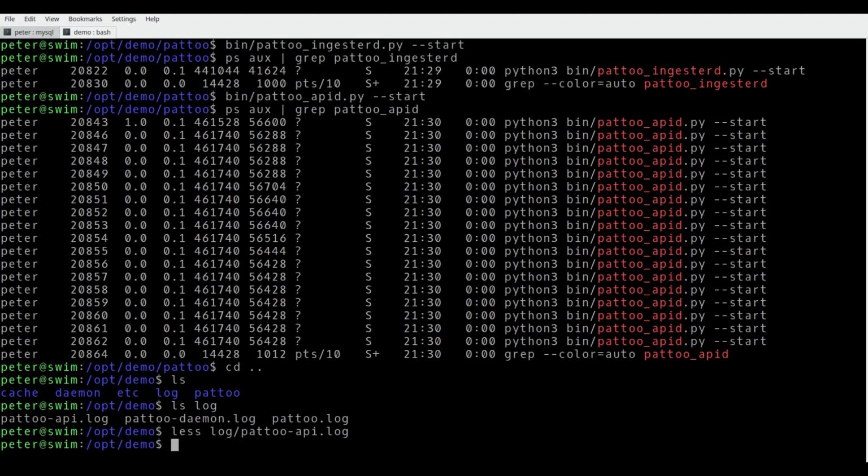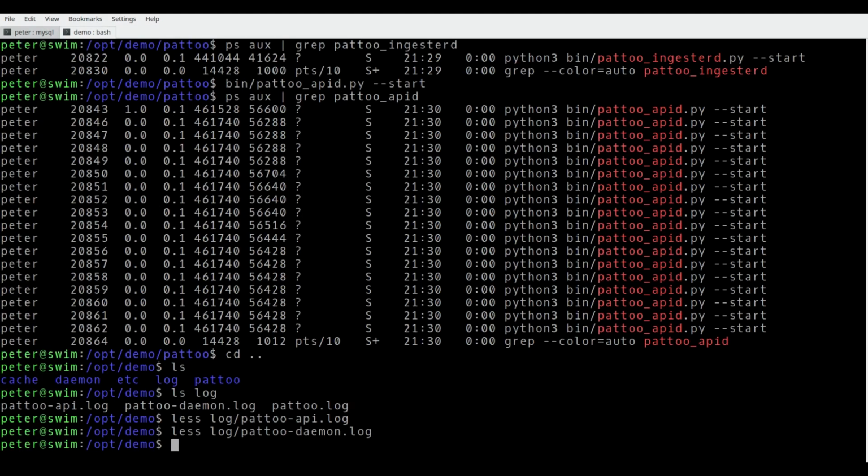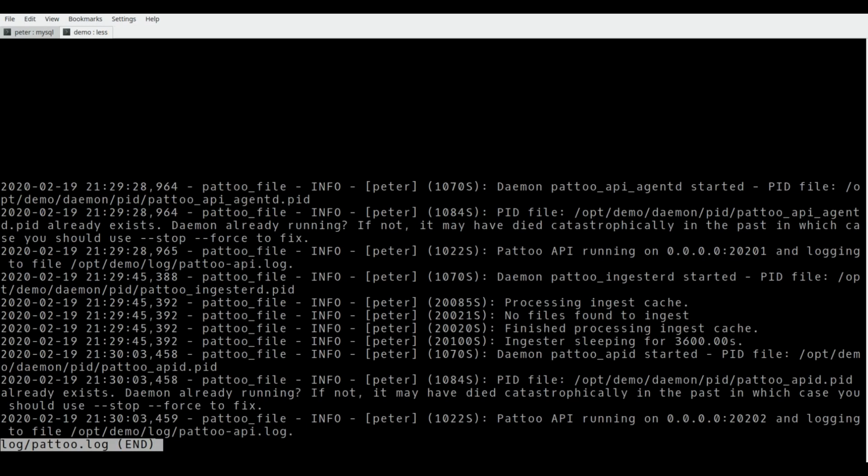All right, so let's take a look at the next one, which is of interest. We're going to look at the daemon log, and you'll see similar information. I think we just did the daemon log before. It's very similar. And then finally, we're going to look at the pattoo log. And here, we're going to see more interesting information.